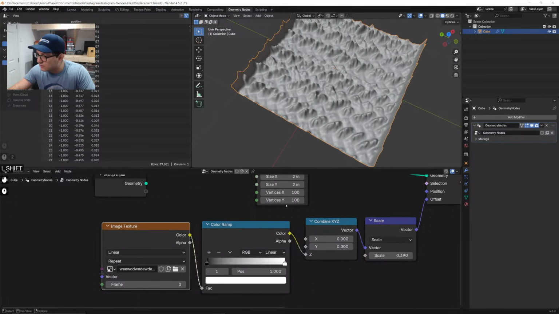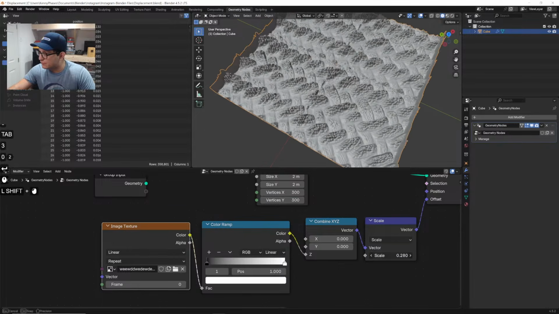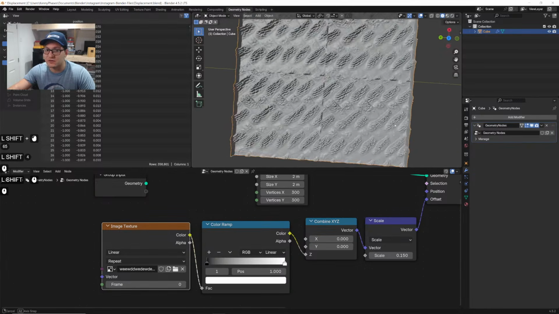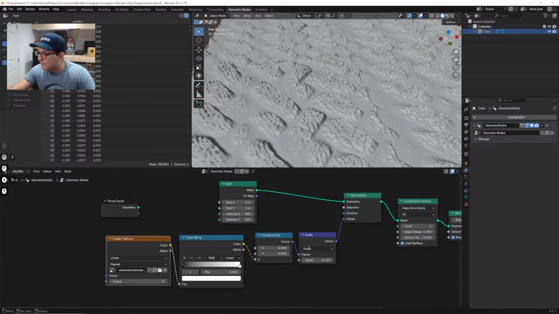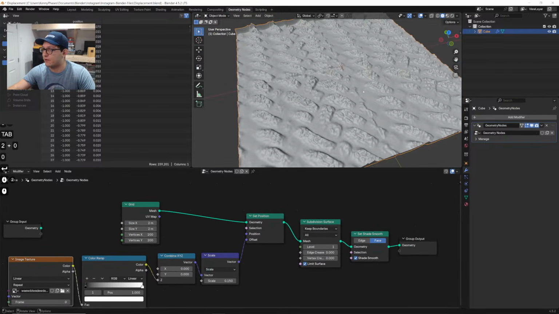It's pretty subtle. I mean, you can bump this up to 300 by 300, and you can get some pretty intense stuff. Like, let's say you wanted to fake a texture. This is probably how you would do it, right? Now, here's where things get really interesting. Let me show you one more thing before we get into our topographical maps.